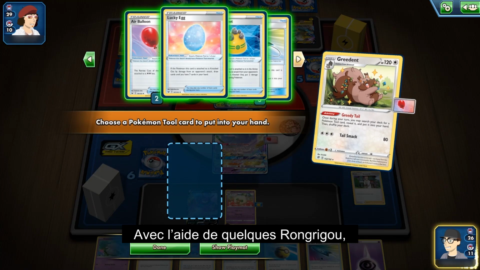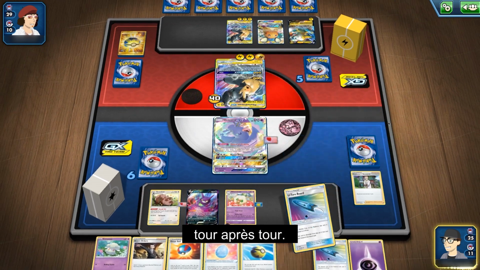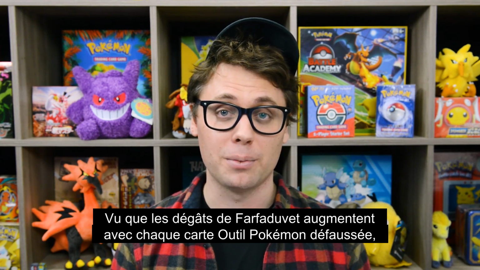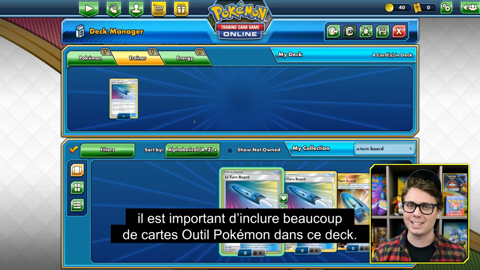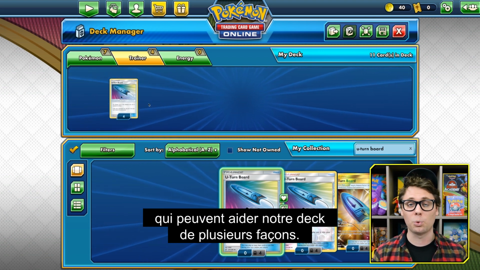With a couple of Greedent helping out, you will be able to search out tool cards to discard with Flying Fury turn after turn. Since Whimsicott does more damage for each Pokemon tool discarded from play, it's important to play a lot of Pokemon tool cards in this deck. Fortunately, there are many powerful Pokemon tools to choose from, which can help the deck out in other ways as well.